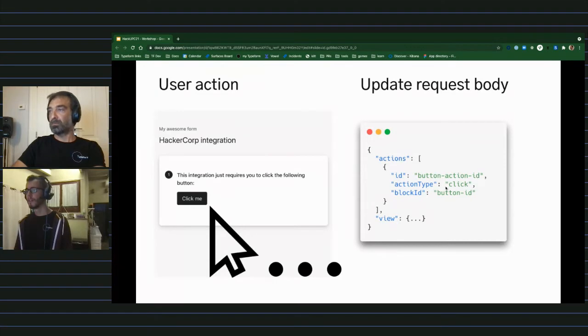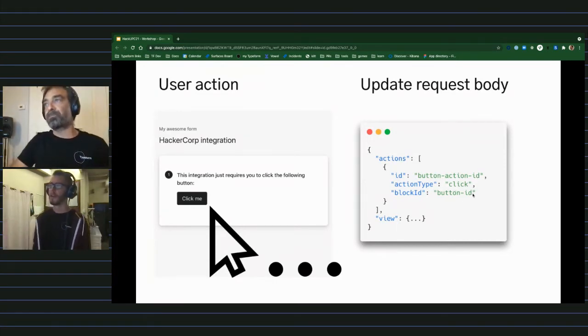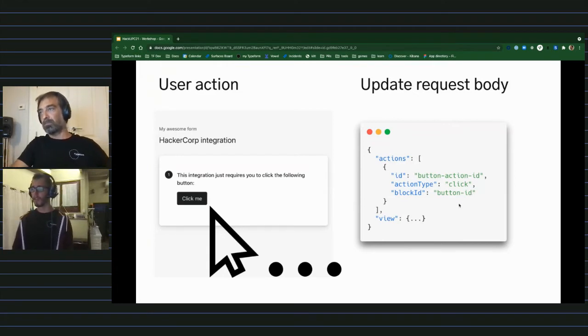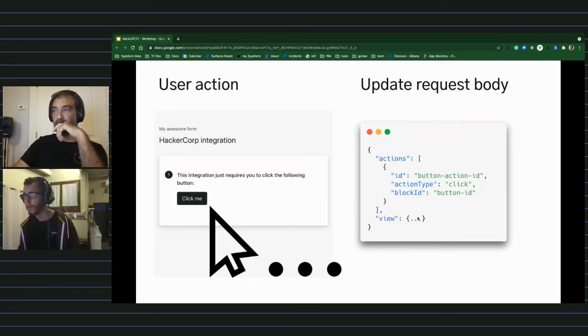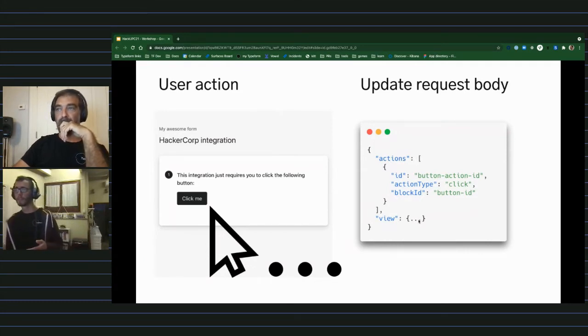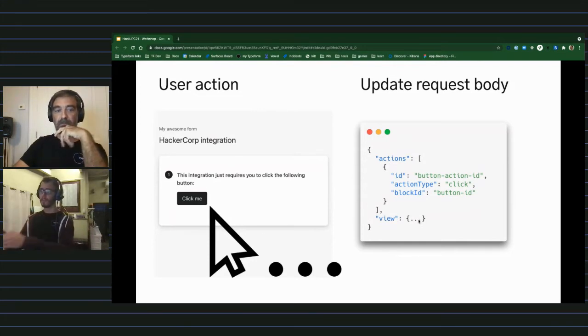You can see the block ID, which in this case is the component that was clicked, and the type of action, which is a click. The cool thing is that you also receive the previous view that was rendered. So you can take this view, make some changes, and return the new updated view, or you can build a new one from scratch, whatever you prefer. It's up to your coding style.